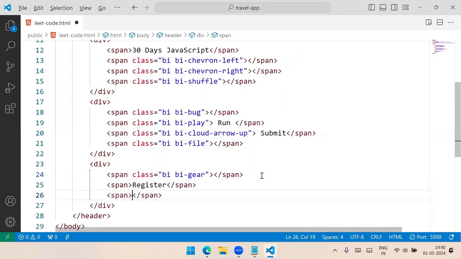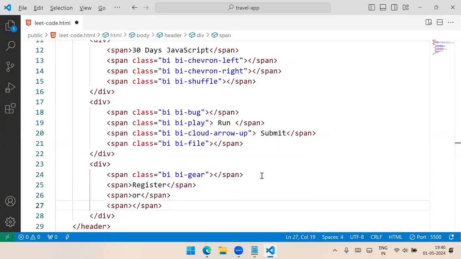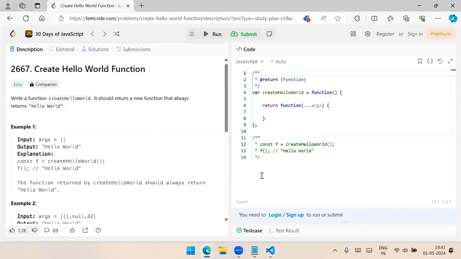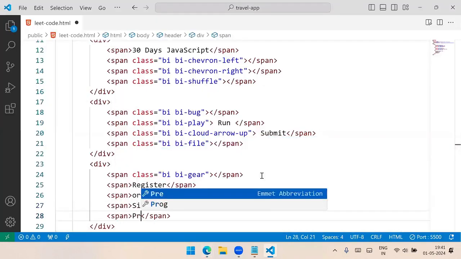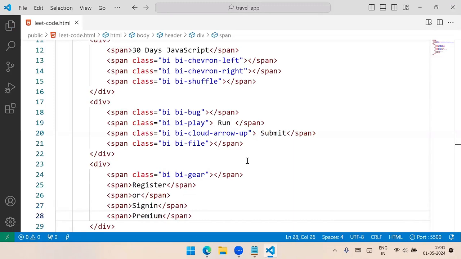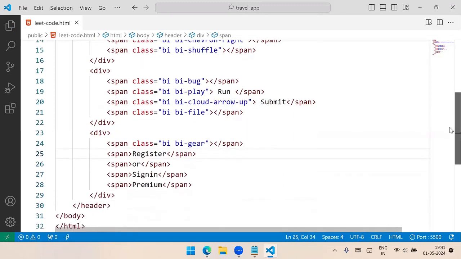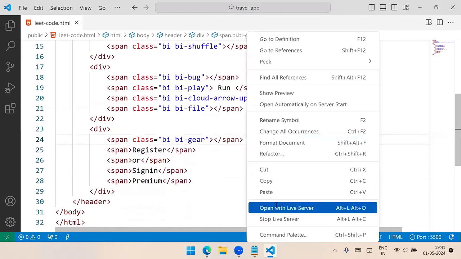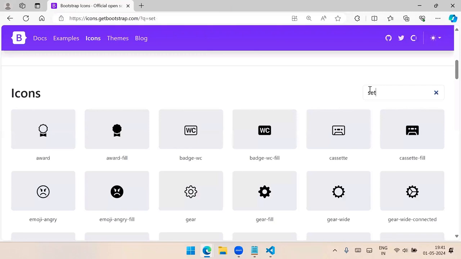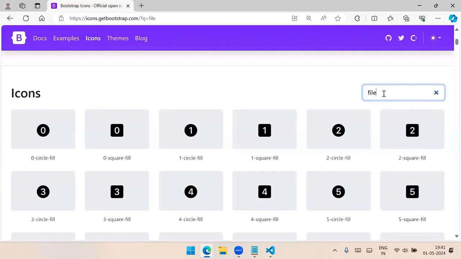And we have another span like register or sign in. Actually, they are buttons. I'm just using that span, premium. Okay. Just I added all this, and we are having all these options there.